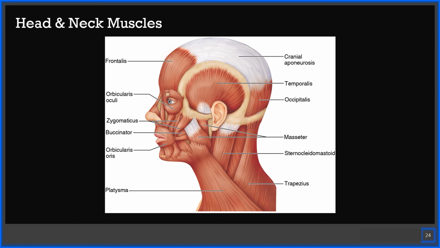Facial muscles are unique because they insert into soft tissues such as other muscles or skin, and when they pull the skin of the face, they permit us to express ourselves by frowning, smiling, etc. The chewing muscles begin to break down the food for the body, so part of the first step of the GI system. All head and neck muscles we describe are paired except for the platysma, the orbicularis oris, the frontalis, and the occipitalis.